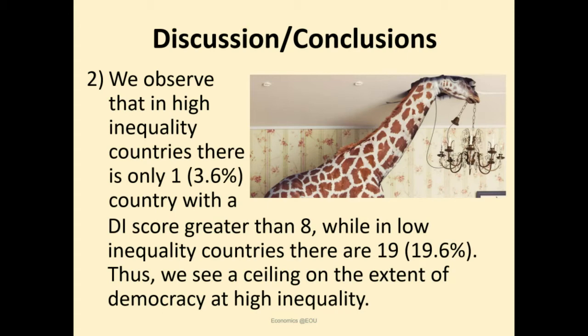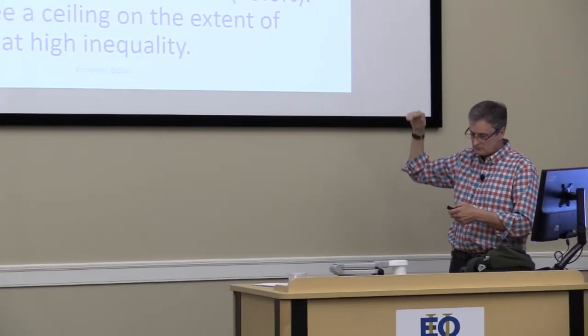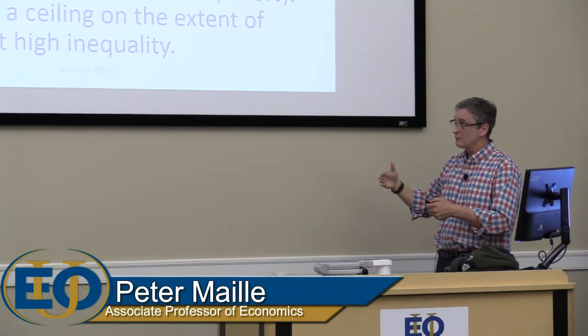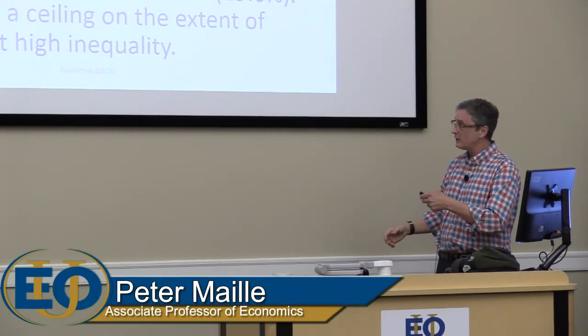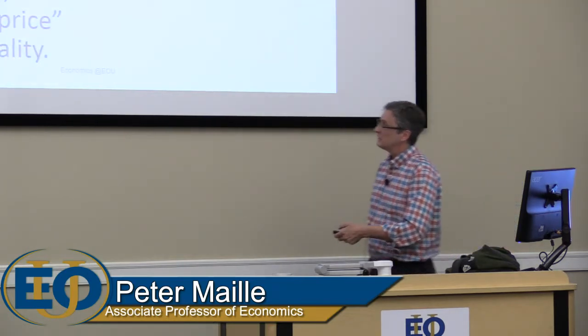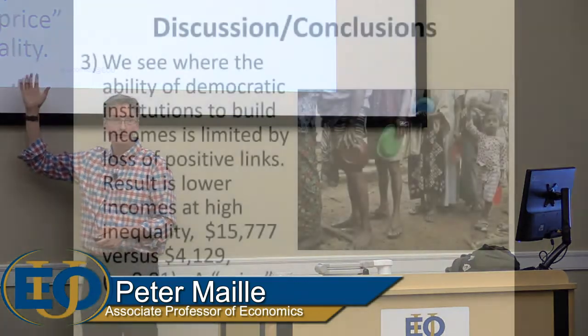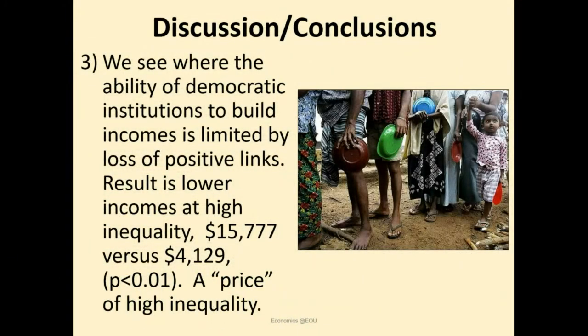Interesting. And we're not alone in that respect, but most of the high-income countries are more democratic based on the democracy index. So this implies that you're not going to grow out of it. You might be stuck there, and then you need some dramatic revision to policy to get out from under that ceiling. And if you're a high democracy inequality country, you pay a steep price. Average income of $4,000 instead of $15,000. Nasty.